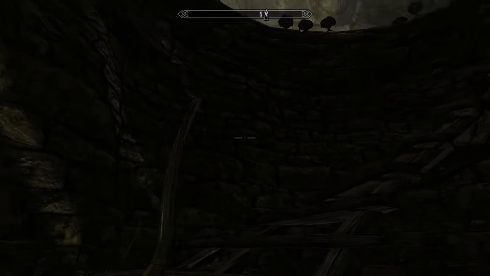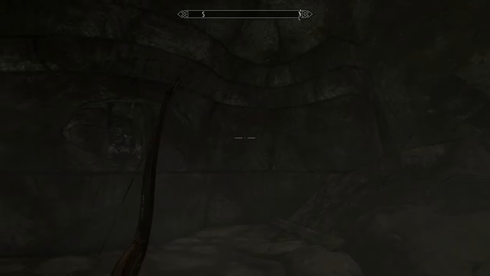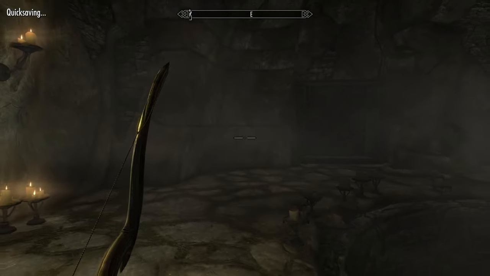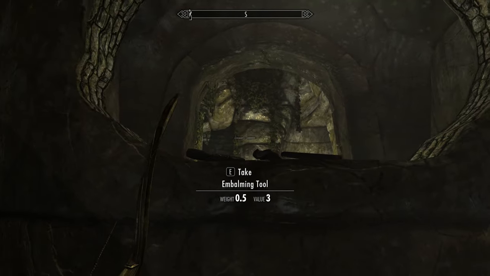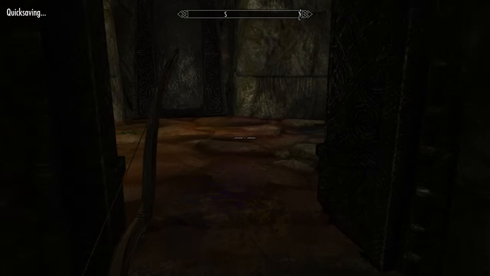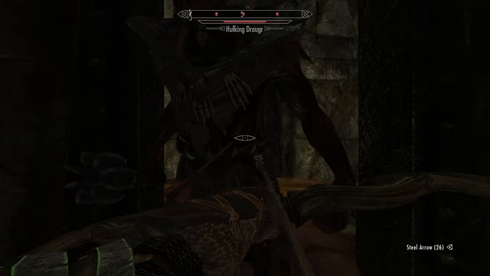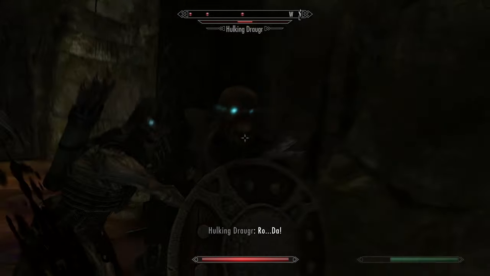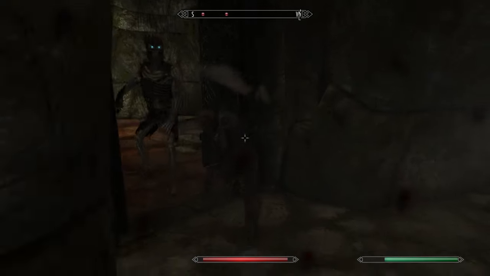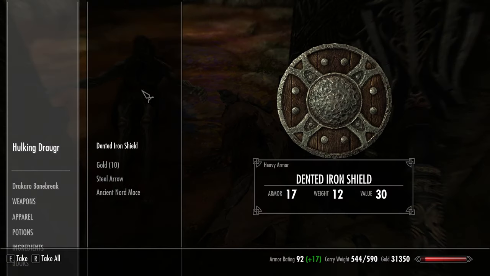Wonder if there's any enemies. Yeah, I hear something. Some growling or whatever. Yeah, there he is. Oh, he heard me, I guess. I must have walked into the light or something. That's kind of interesting. Oh, hi. It's a whole game drug here. Iron shield. Oh, that's interesting.